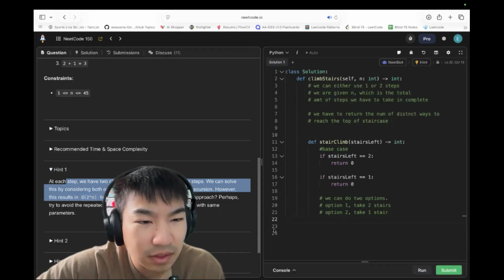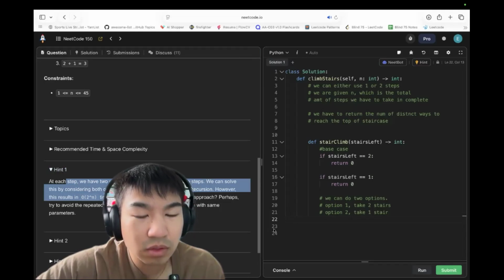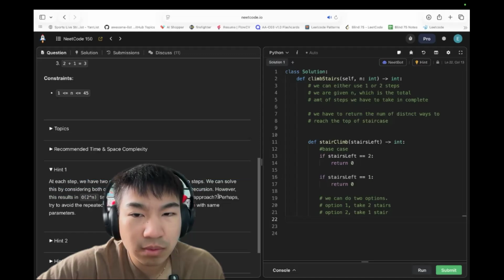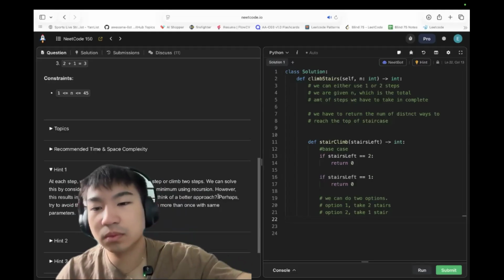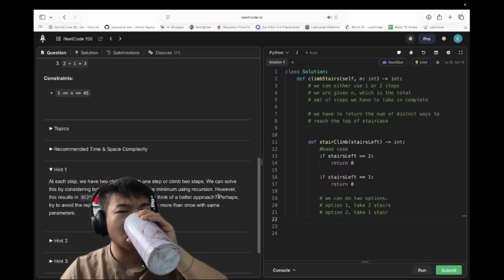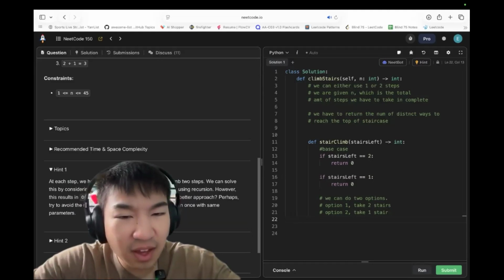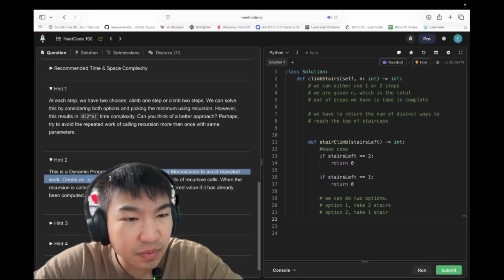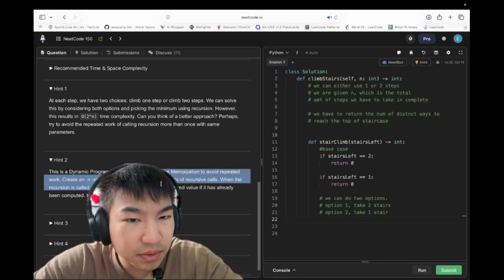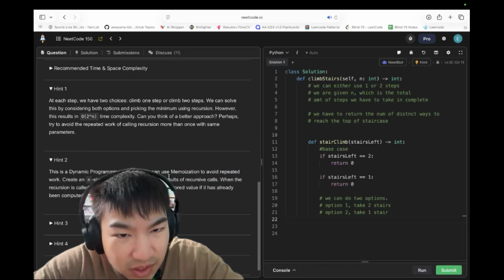Memoization. Okay, we can use memoization to avoid repeated work.